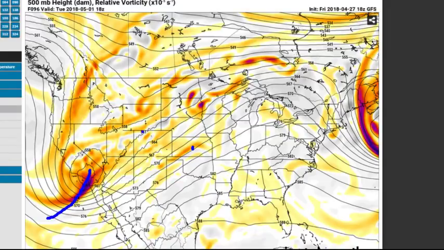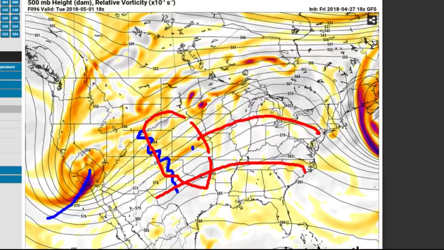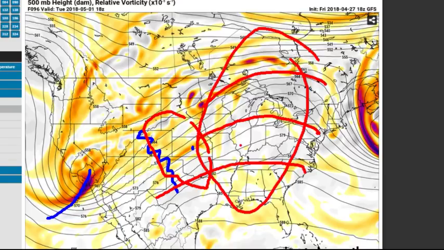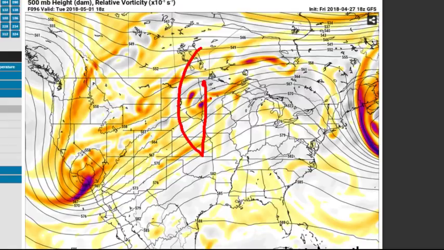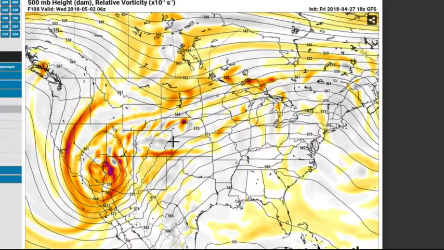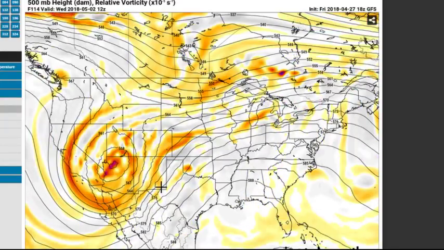Meanwhile, on the plains, there's actually a flat ridge right there. So that's helping to build some of the 700 millibar temperatures a bit, help to strengthen the cap a bit. That in conjunction with this ridge that's been over the plains over the weekend. So we should have kind of a loaded gun sounding for that time. Then Wednesday morning is going to look like this.